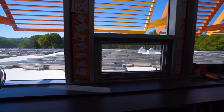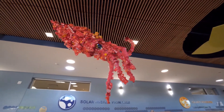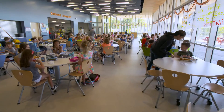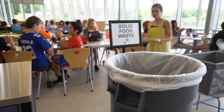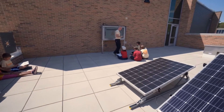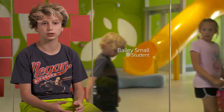We learned about how solar panels work and how much energy they produce. In art class we made sculptures out of recycled materials. We were helping the ecosystem by recycling water bottles and providing decoration for our school. We did a project that taught the first graders how to recycle — what goes where and why this really matters. I didn't realize you needed that many solar panels to power this school. It makes you realize how much energy you actually use.